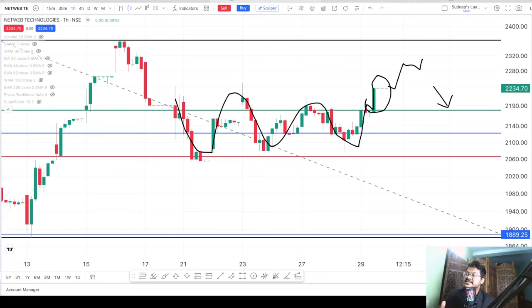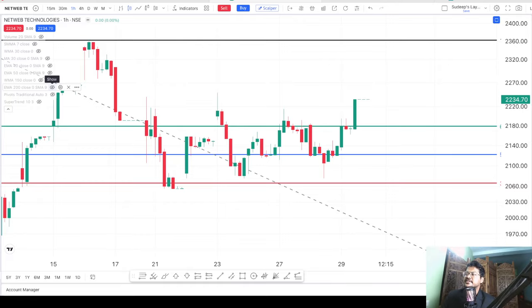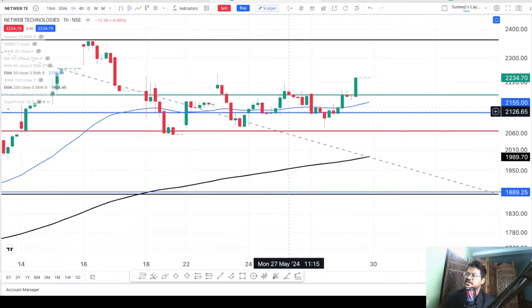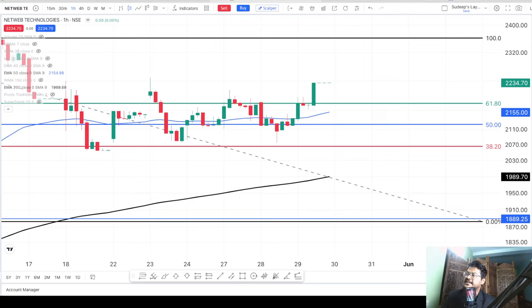The conclusion is that yes, you can make a fresh entry right now — but please remember this is not a stock recommendation, just my analysis. Now, the 200-period moving average is staying below the current price action and the 50-period moving average is also providing good support and has already started turning upwards. You might wonder why I'm using 50 and 200 period EMAs in the one-hour time frame — well, it works. In order to fine-tune your entries, you can apply the same rules in the one-hour time frame.